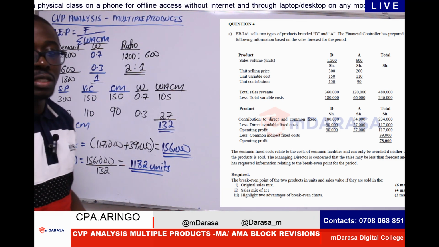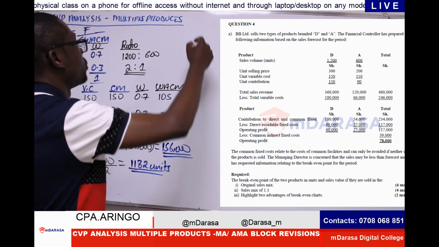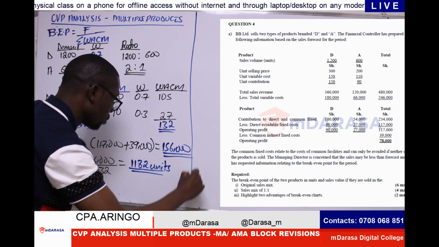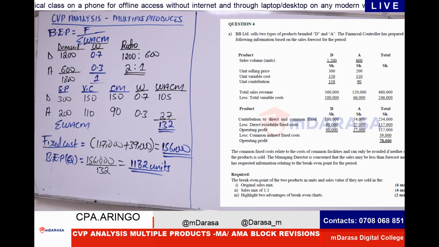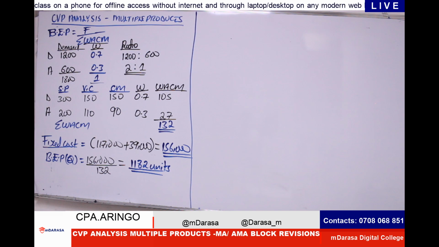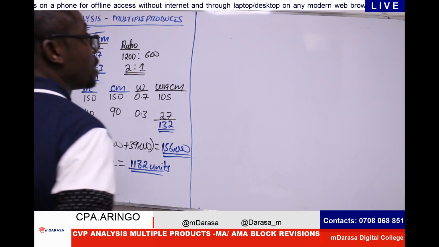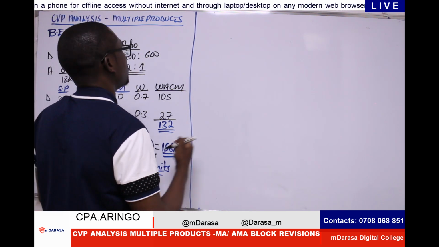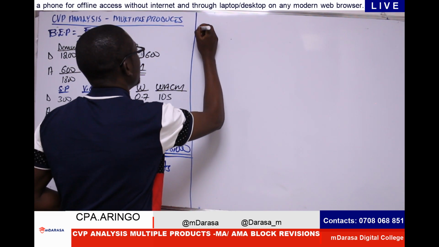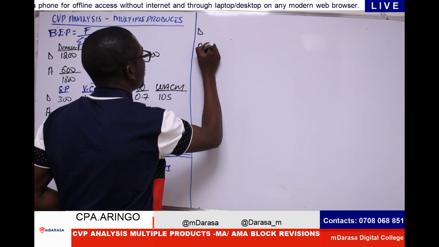What about in value? How will we determine this in value? To determine in value, allow me to remove this portion so that now we can use the full board because we have everything now. We have two ways. The first way, in this case, we can have for each product, which I'll be having product D and product A.